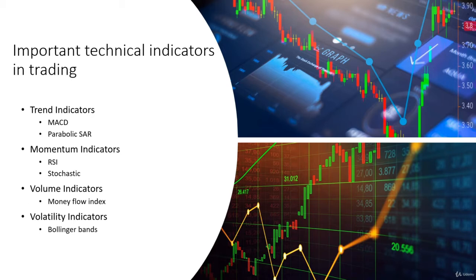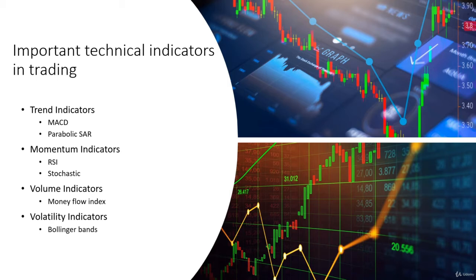The next indicator will be the volume indicator. Once again, we are not gonna trade a lot with volumes, but a very interesting volume indicator that exists is the money flow index. The goal of this indicator, which I personally use more in stock trading, is to tell you how much money is currently traded, or the volume of trades that is currently on the market. And the more money that is injected, the higher or lower the movement of the price will be. But once again, we are not really gonna use the volume indicator in our trading strategies. I personally don't use it, but you can use it. I'll show you how to use it, and you can use it personally.